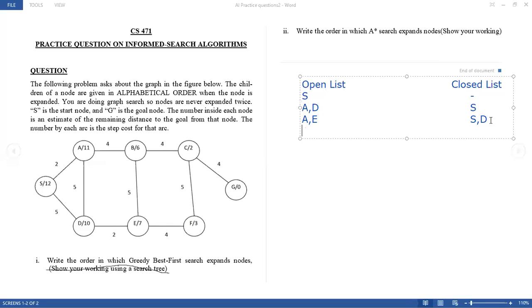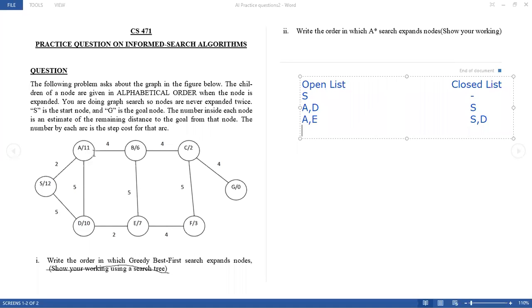Now, for the nodes that we have in the open list, we have to check whether one of them is a goal or not. A is not a goal, E is also not a goal. So what do we do? Now we have to get one of the nodes in the open list and take it to the closed list. The decision will look at which one is more promising.